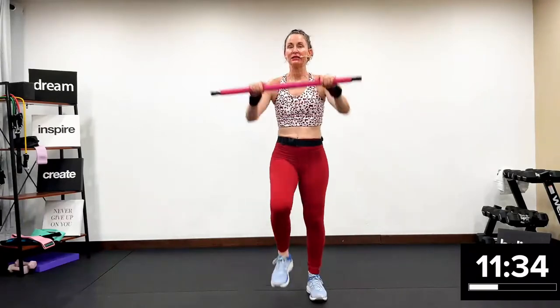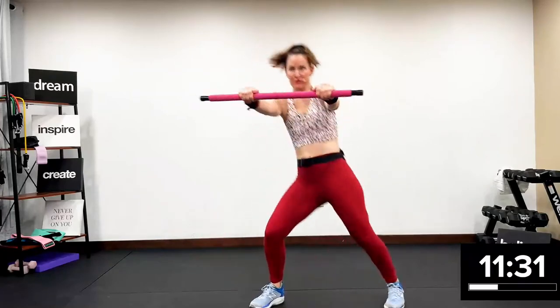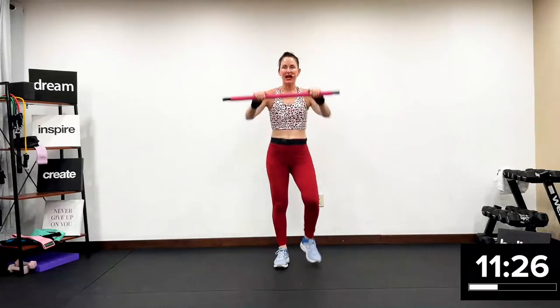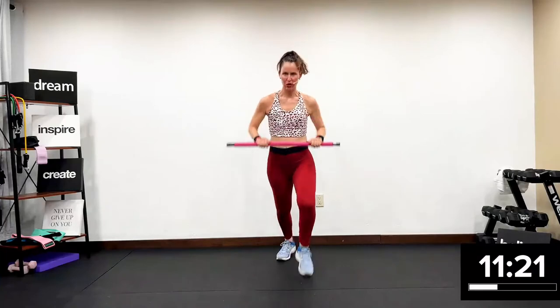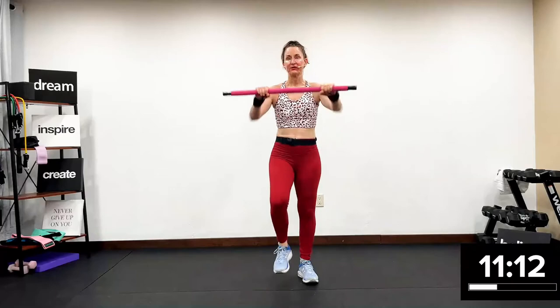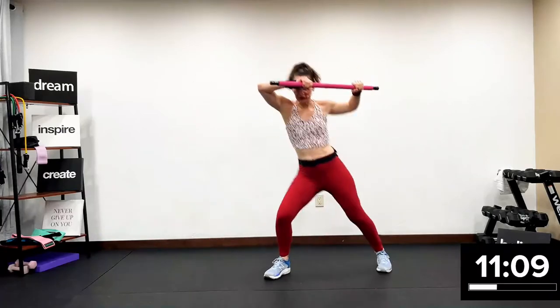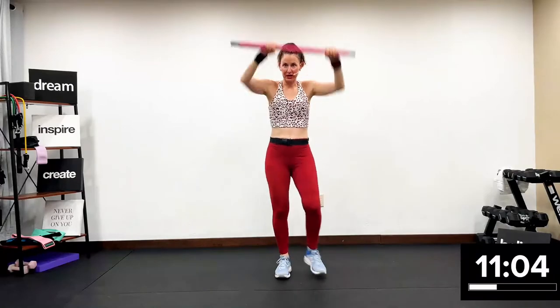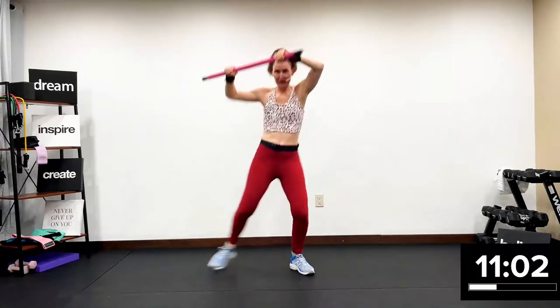11 minutes left. Tap left to right for 4. March it back, march it back. Use the arms. Tap. We're gonna tap forward and back. Give me arms, give me arms. 2 more. March. We're gonna tap side left or right. Take the fit stick with you, here we go. 1, 2, to the forehead, now march. That fit stick stays by the forehead. 1, 2, 3, 4. You ready?